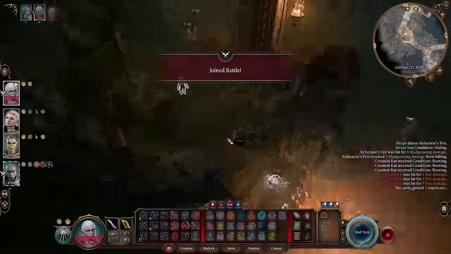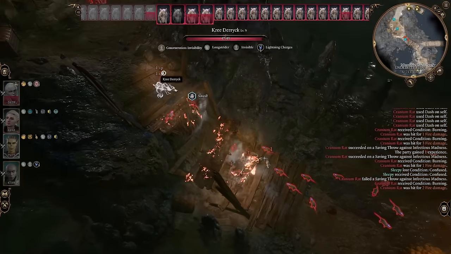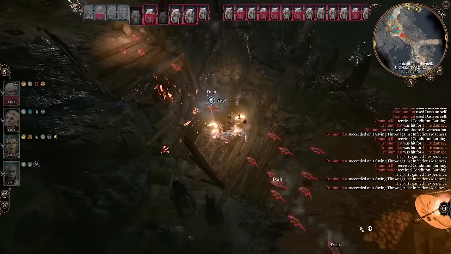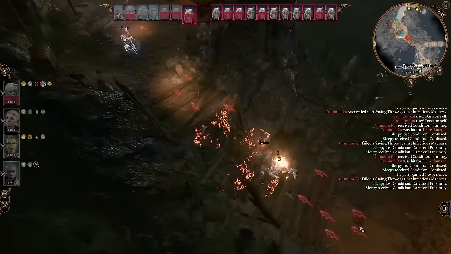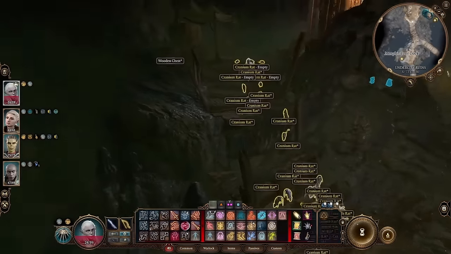Since I was already down here, I went over to where all of these little brain cranium rats are, and I shot some fire surfers down on the ground and just let them run into it, killing themselves for the most part. And I grabbed the waypoint, so once I go talk to Gortash, I can just fast travel down here and we will be going to the Netherbrain.